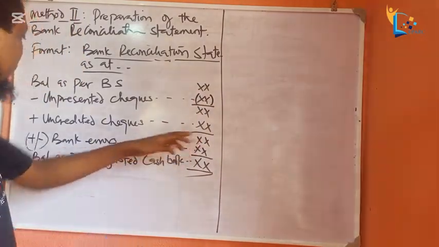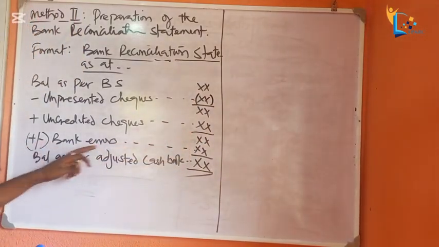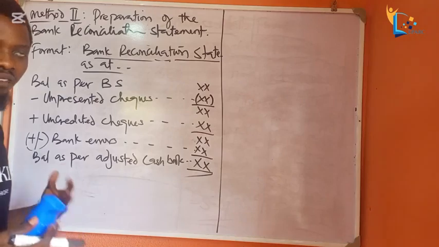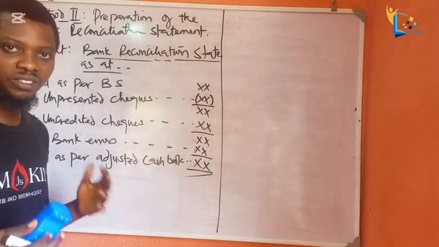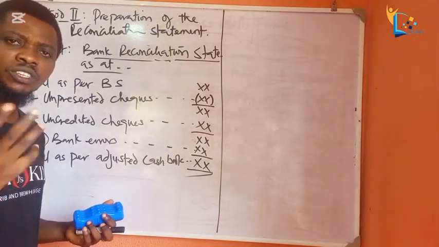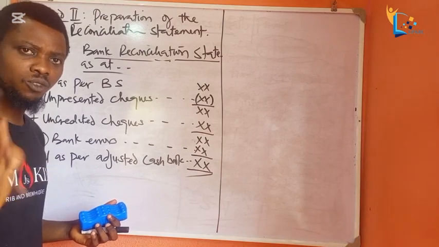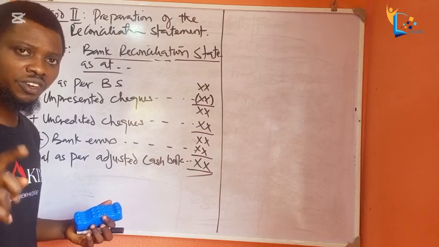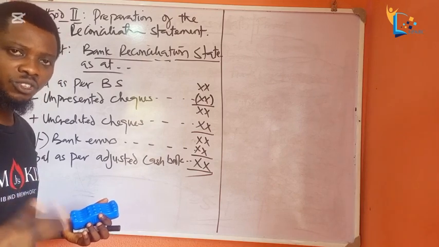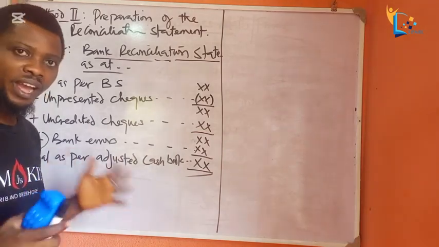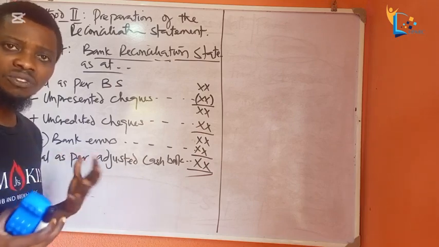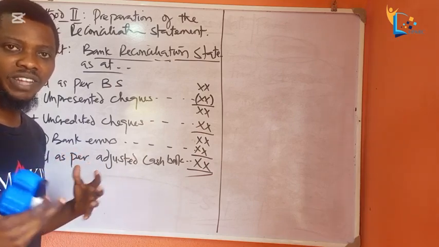Then after that, you add or you deduct bank errors. Maybe the question we are going to be solving will have one or two errors in it, so that we'll understand how we did correction of errors. I'm going to share the link as well, so that you refresh your memory. You see why accounting is somehow interwoven. That is why you don't have to play with some topics, because they are interwoven.